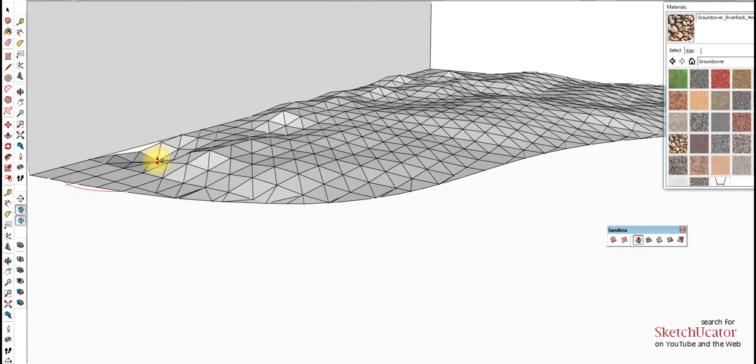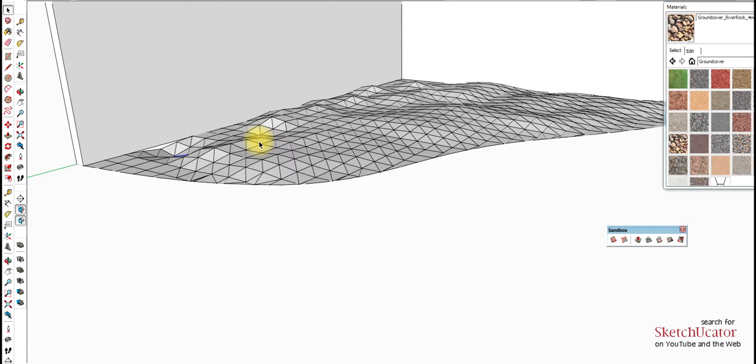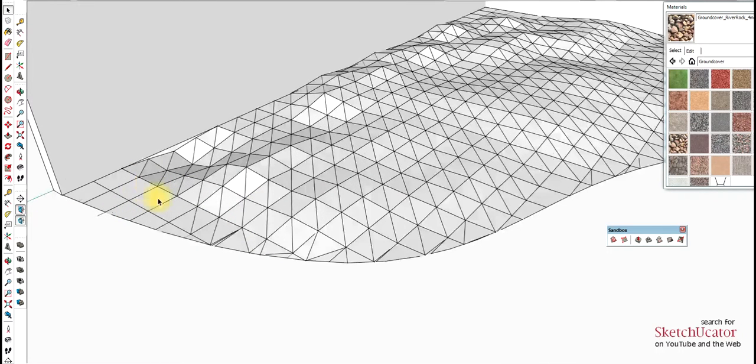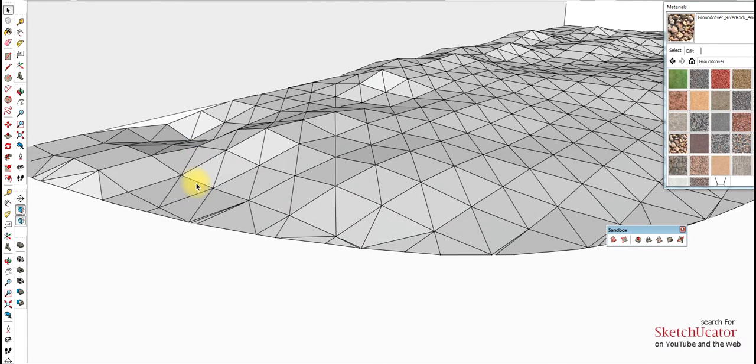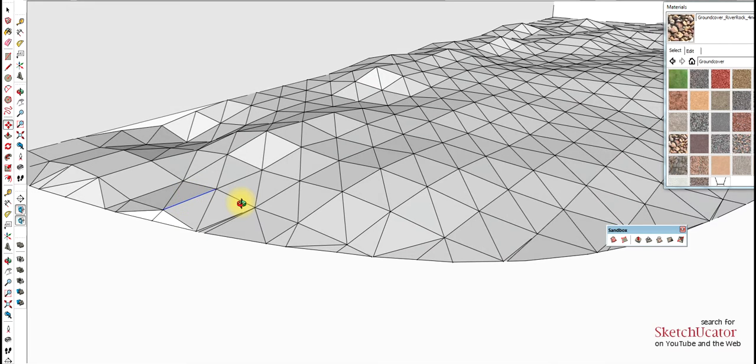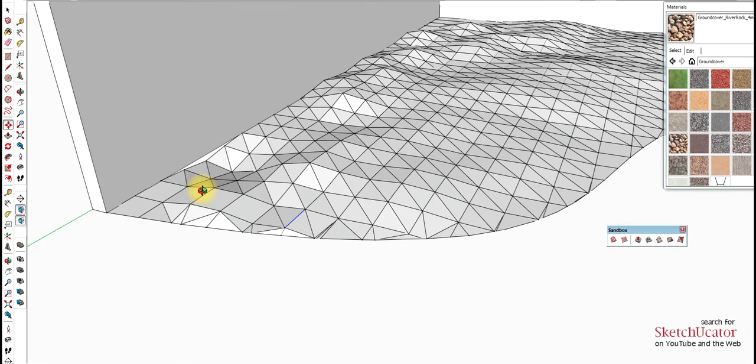Now, if you get areas like this on the edge that you don't feel comfortable with, you can actually use just the move tool, select that surface and pull up on it. You want to make sure you're going vertically, so tap the up arrow key to keep it on the blue axis. You can pick a surface, you can pick an edge and move it up. Again, tapping the blue arrow key is pretty critical here.